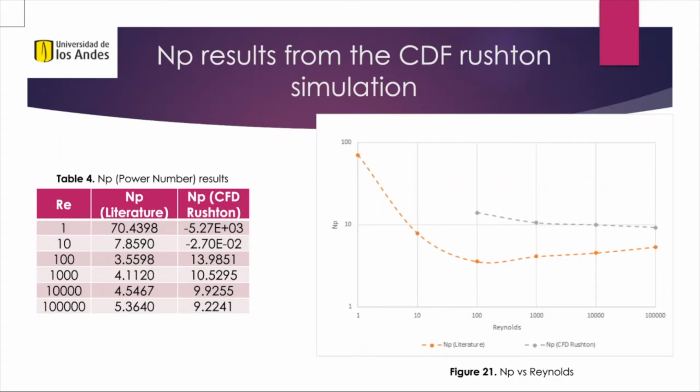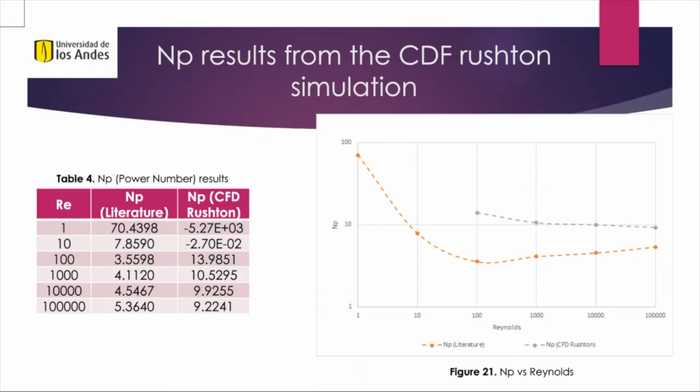So it can be noticed that the results of our CFD Rushton for the first two Reynolds values, 1 and 10, are inconsistent with what we would find in the literature. Moreover, it does not even come close, so we will ignore these values. This can be explained because in the laminar regime everything goes too slow, so the solver cannot differentiate the torque movement well, giving it negative values.